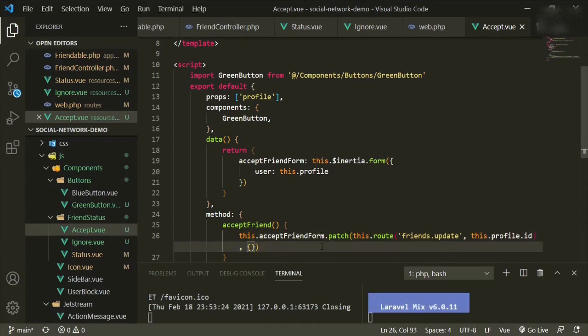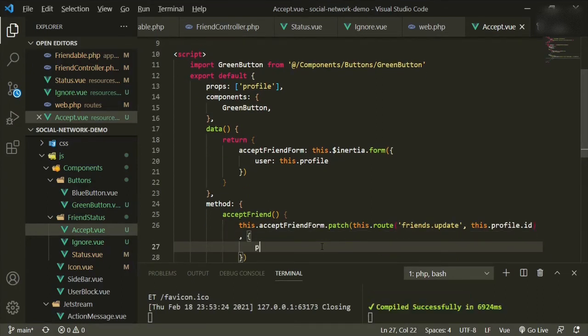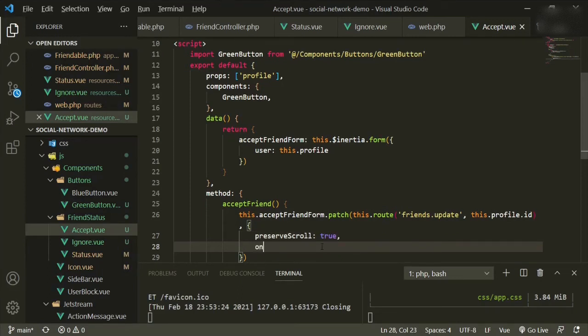We're going to open up some curly braces and then preserve scroll is true, and then on success another anonymous function equals, and we're just going to leave it at that for now.